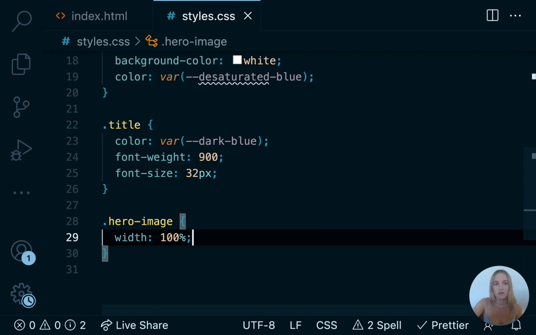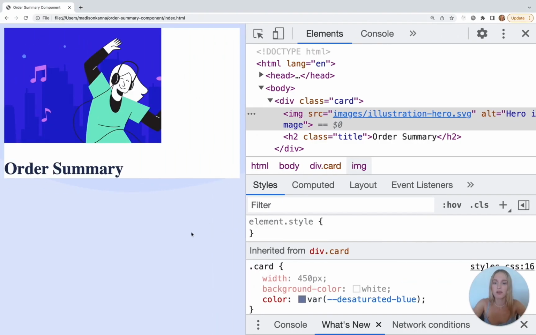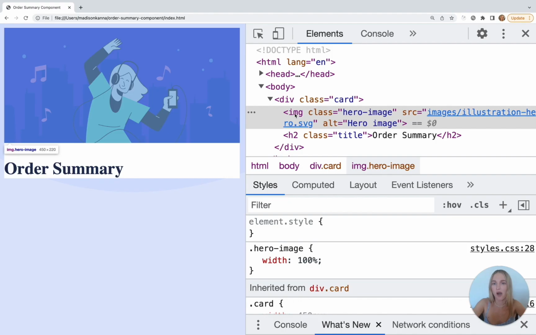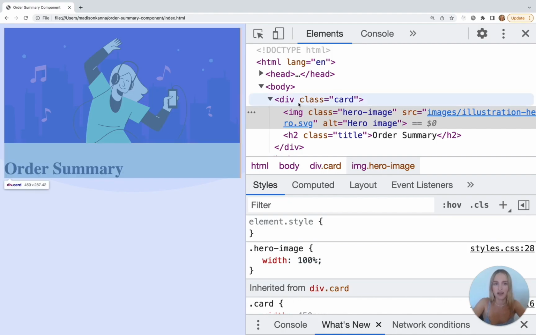A width of 100% means that we want to make this image element have the width of its parent element. Whenever you see a width of 100% on a div, you'll know that that div is just going to be the width of its parent. Now if we go back to our app and hit refresh, we can see that our image tag now has the width of 450 because that is the width of its parent.